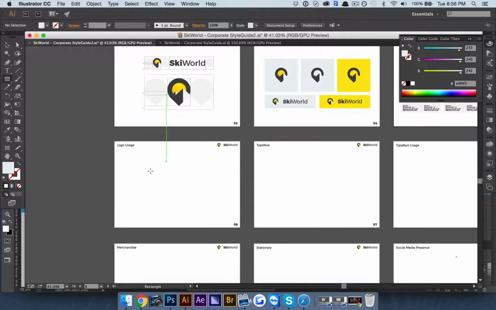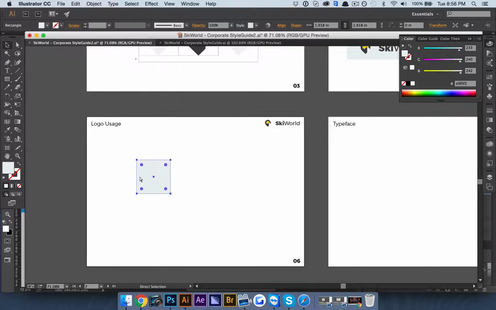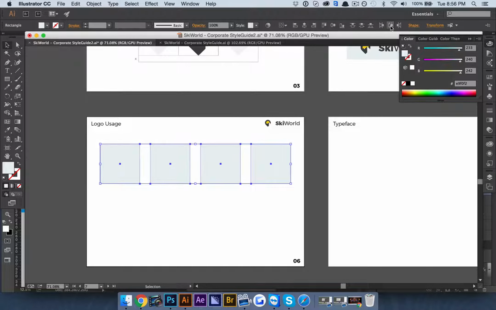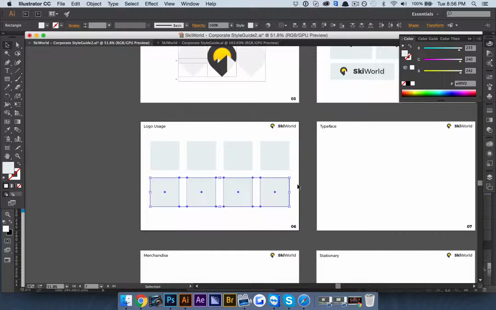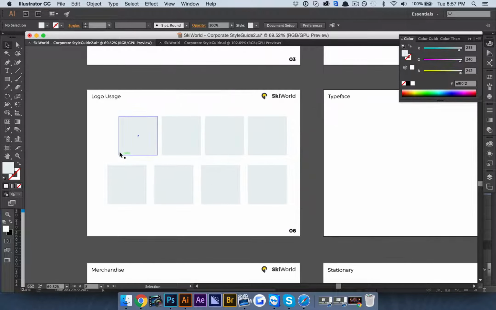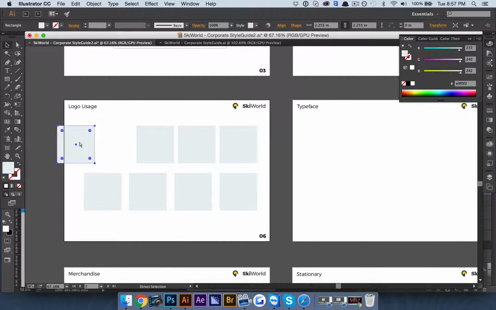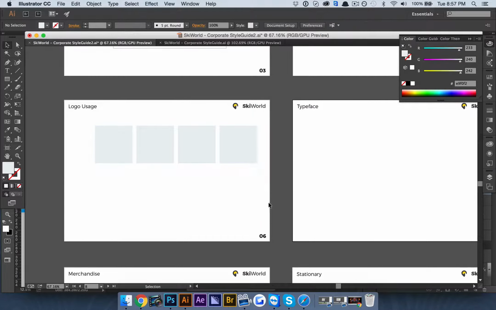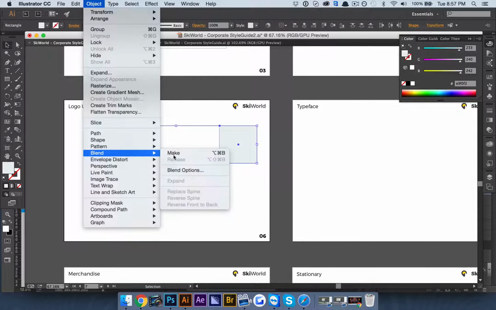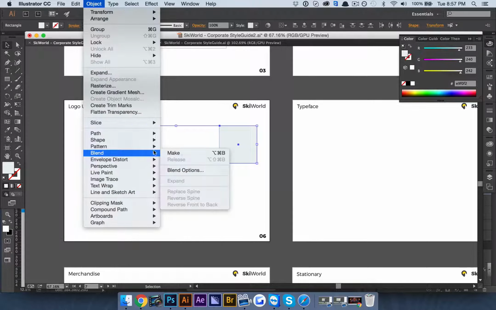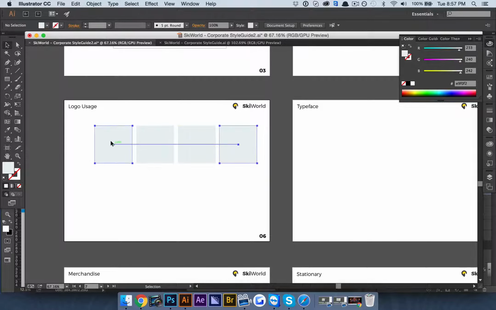So again, we're going to start it off as we start any style sheet. That's creating a bunch of squares. So 1. Actually, in this case, I should have just been using the blend tool, just because I could be dragging this in and out. I'm going to try this really quickly, because this could save us a lot of time in the future. So object blend options. We're going to do specified steps 2. An object blend.